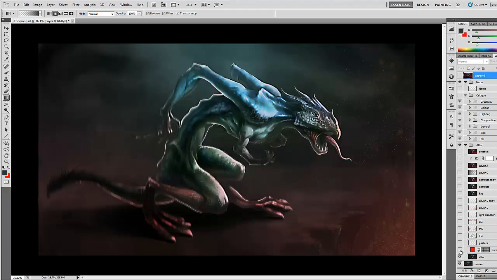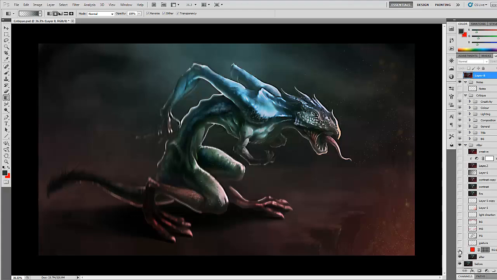So the first one was general observations. What is the first impression you get when looking at your image? Can you tell what it is? Does it make you feel anything? Is it readable? Have you seen it before? Is it original? These questions and their answers are personal to the artist creating the work. So in my concept design here, I wanted a type of lizard creature with multiple arms in some kind of underground environment. So at first glance, it looks okay.